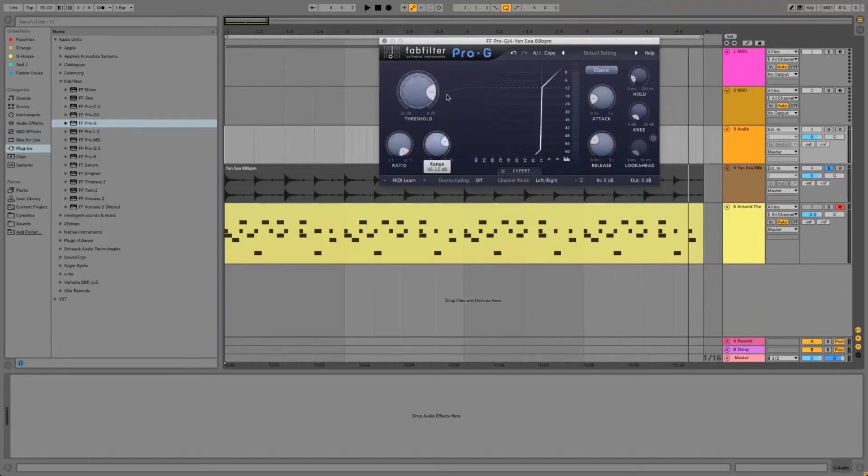So if you want something more aggressive, if you want something that completely eliminates background noise or completely eliminates mic bleed, then you want to increase that range to a value where you're satisfied with how quiet it is during the actual expansion. So for these drums, I'm going to keep my ratio at something like 10. I want to get the loudest parts of the drums to appear loudest with respect to the quietest parts, which means I'm expanding my dynamic range. So what I'm going to do is just increase my threshold to a point where the kick and the snare are popping through comfortably, and then everything else is sitting underneath the threshold.